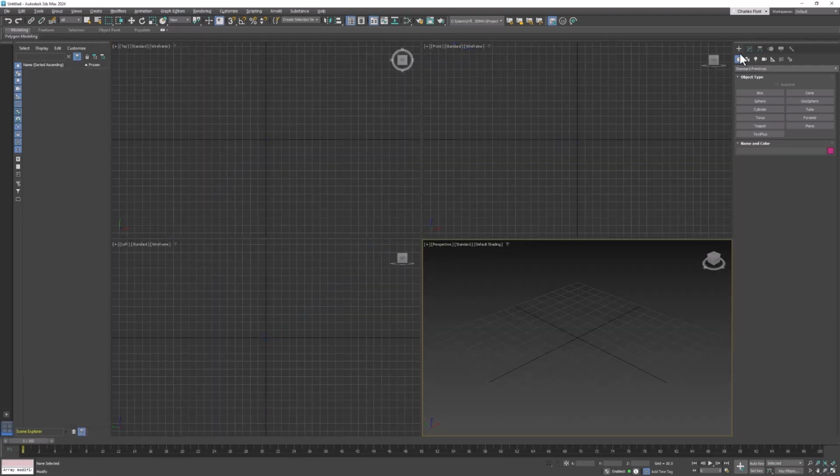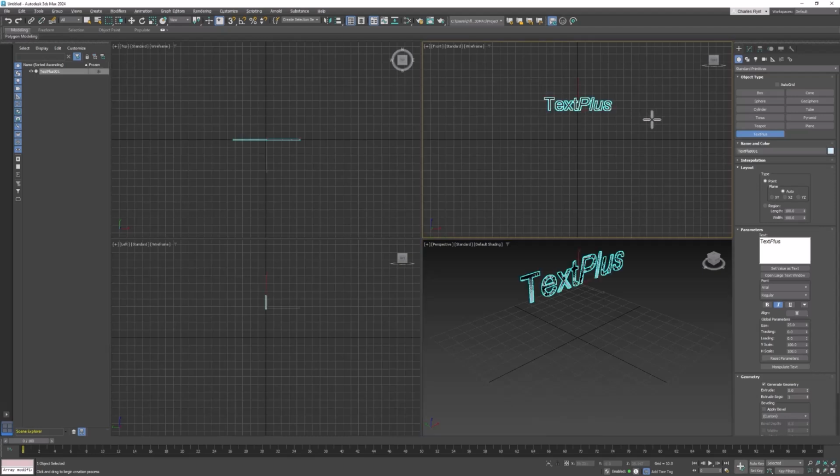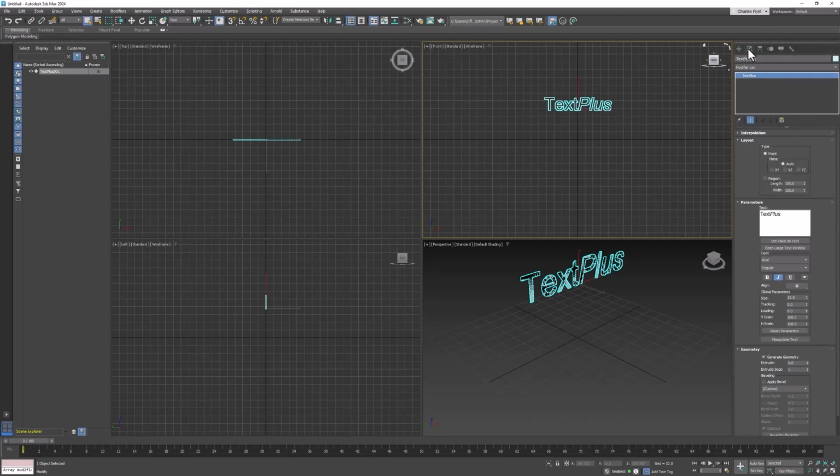And then we're going to use the command panel. We're going to go to the command panel and let's click the Create tab. Make sure you have geometry selected, standard primitives. We're going to use Text Plus, so turn on creation of Text Plus, and very importantly in the front viewport, click once, and that creates your text. And then go immediately to the Modify tab. And that does two things. That turns off creation mode, and it also puts us into the settings for the thing we just created.